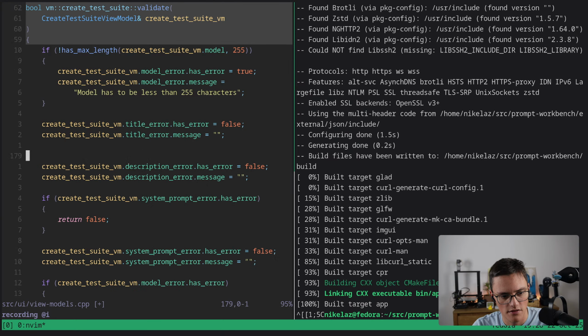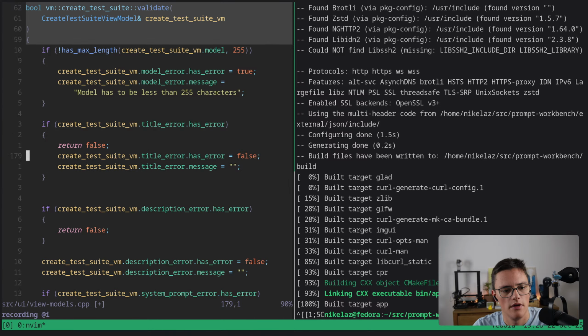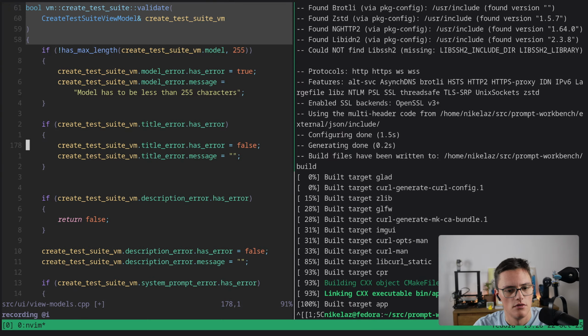Actually, just a second. So I need to keep these ifs here. Let me see. At this stage, I have to just do that and check if it doesn't have error.